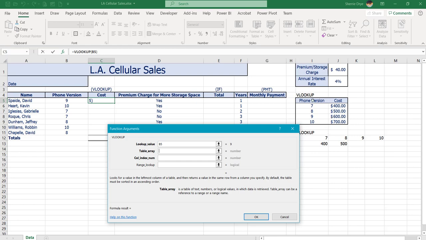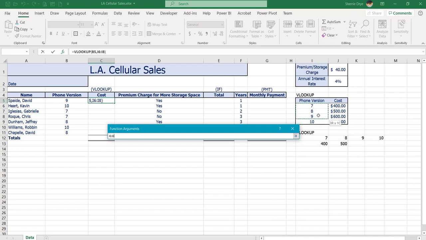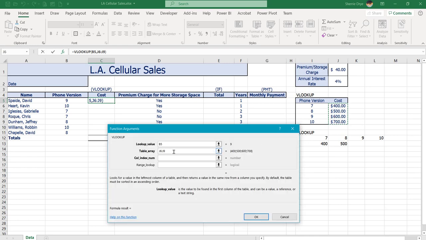Okay, so this is our table array. Okay, when Excel looks at this data, it looks at this as being the first column, and it looks at the cost as being the second column.